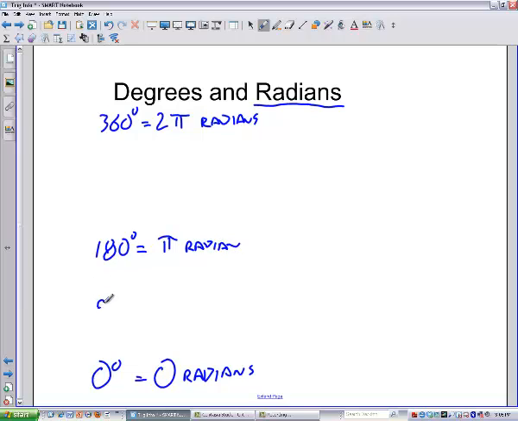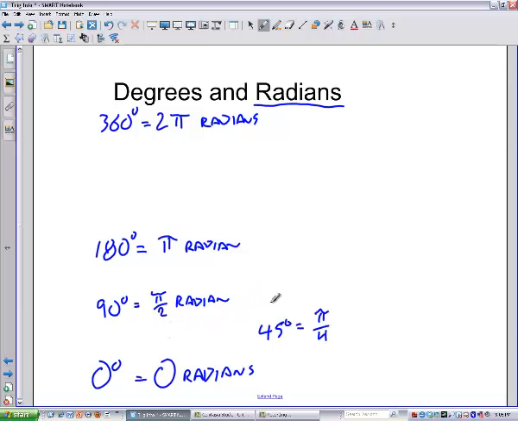Let's cut it in half again, shall we? Okay, so if 180 is a whole pi, half of that should be half a pi. And we write half a pi as pi over 2. Okay, let's see. We cut that one in half again? Sure. Let's get 45 in here. 45 degrees, it's going to be half again of this part. Half of half is a fourth. So we write that as pi over 4 radians.